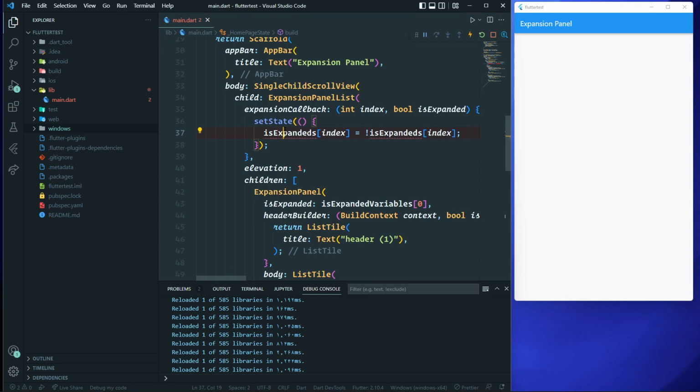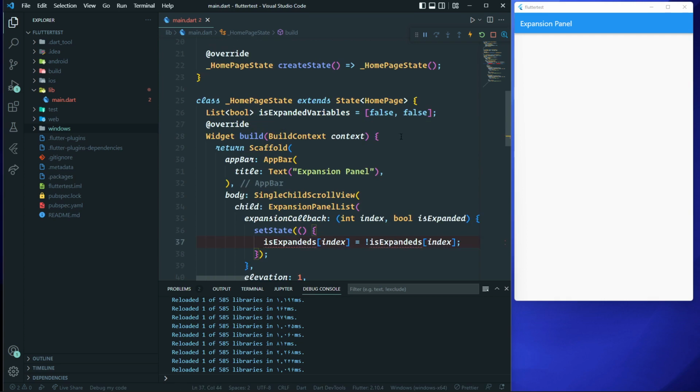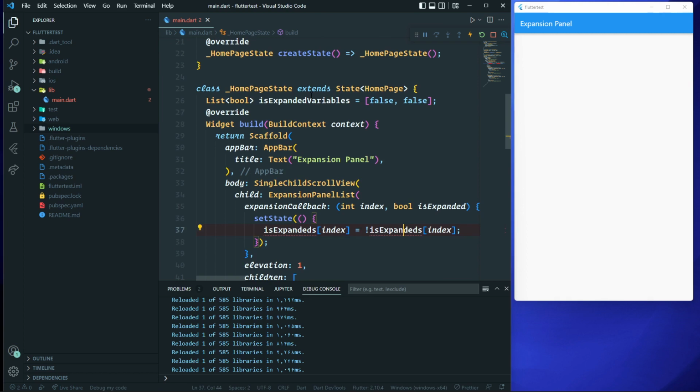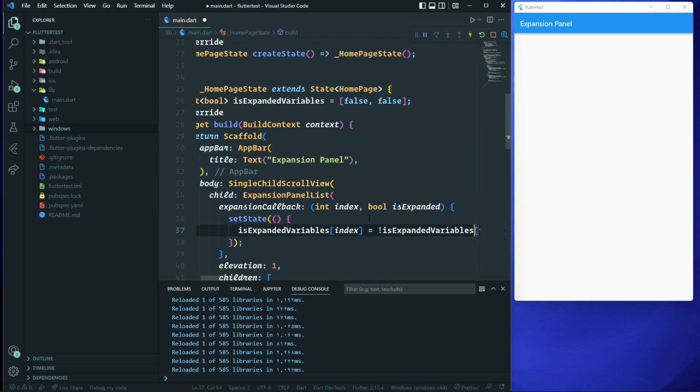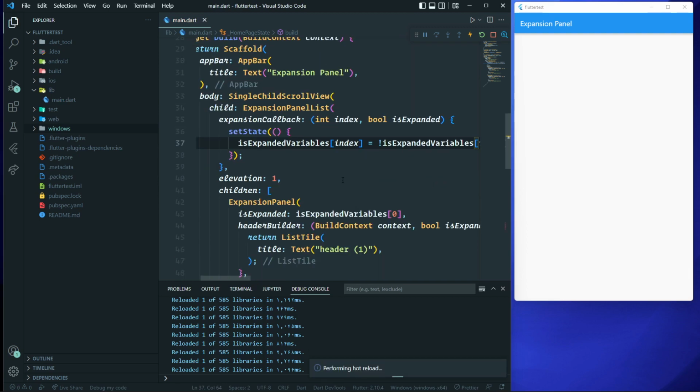If it's false, we set it to true, and if it's true we set it to false. Okay, I change it to the isExpanded variables and save our app.